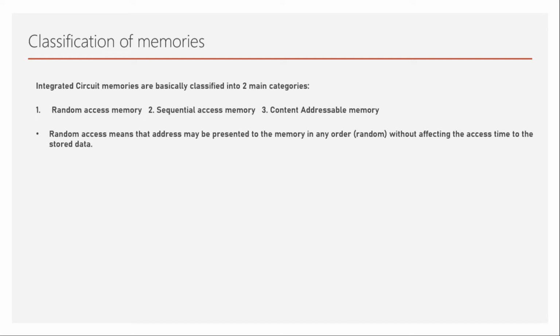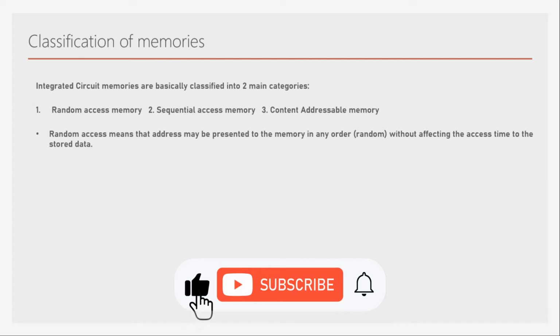So what does it mean actually? Wherever the data is stored, we know that the data will be stored in different addresses in the memory. So when we access, there will be something called as access time. I supply the address and it returns me the data. The memory returns me the data, and that period of time in between I give the address and the memory gives me the data, that period of time is called as access time. And access time in random access memories will not depend on the address. Access time will be almost absolutely equal to all addresses in the entire memory. So that's why it's called as random access.